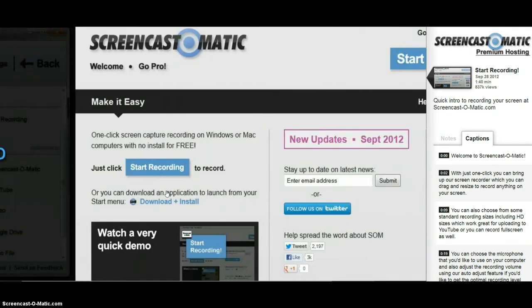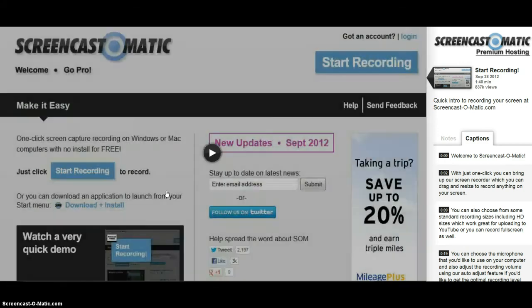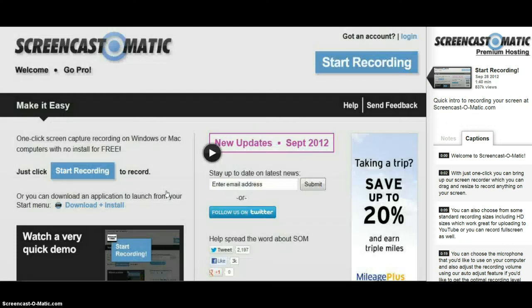I used Camtasia Relay the first time that I did a screencasting assignment, and it just wasn't as easy, wasn't as simple. It was way more confusing as to how to save the project that you made. This is just a great, easy to use software for beginners, or even for anyone who's just trying to show off what you've got on your screen to other people.